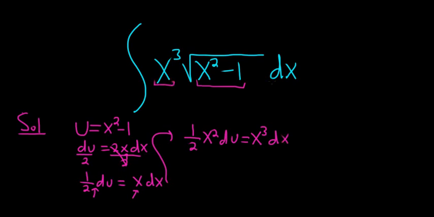So now we have x cubed dx. The only issue is we have an x squared over here. However, here we have an equation that relates u and x squared. So solving this for x squared, that's going to give us, adding 1 gives us u plus 1. Oh, good stuff.